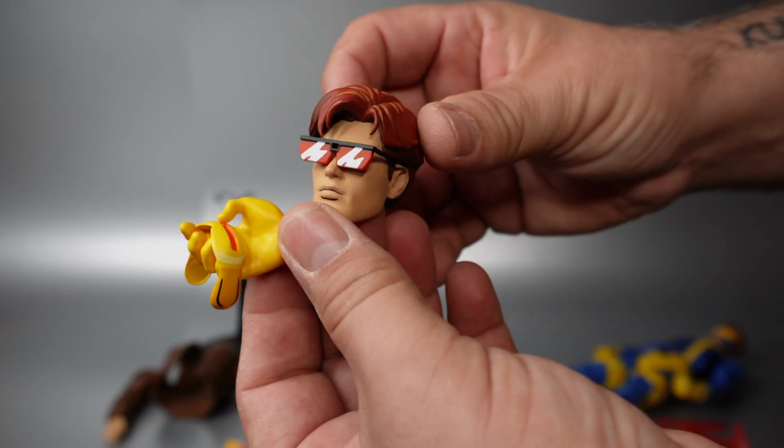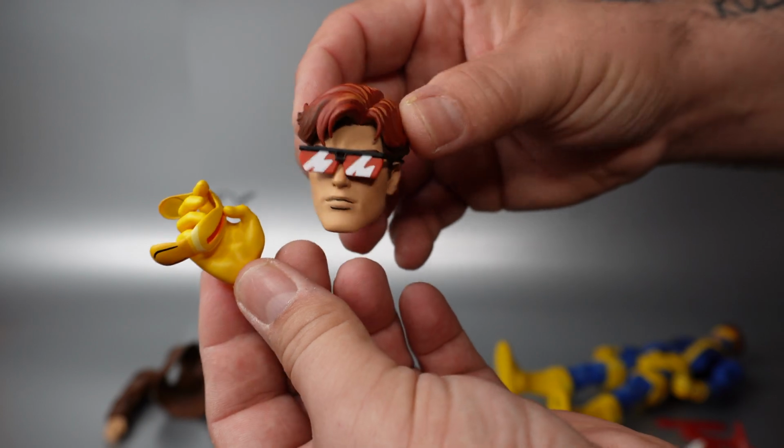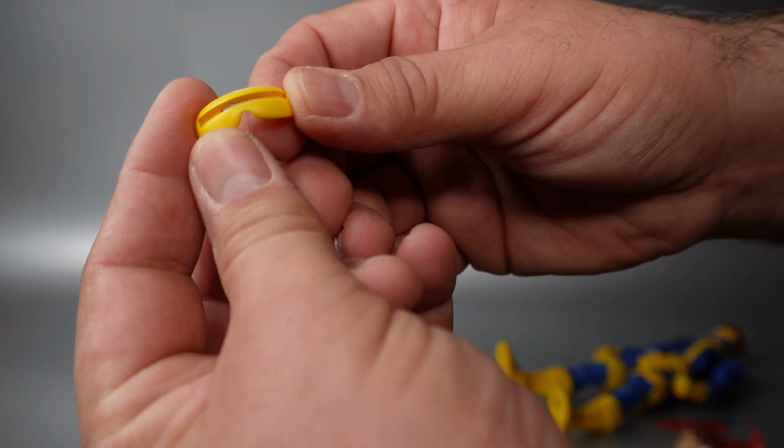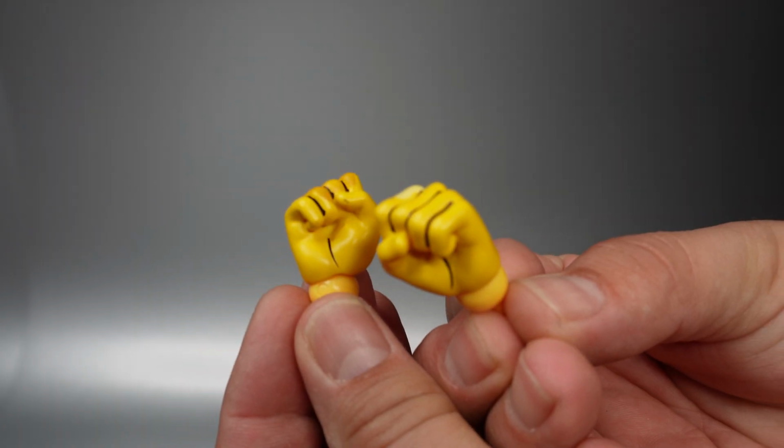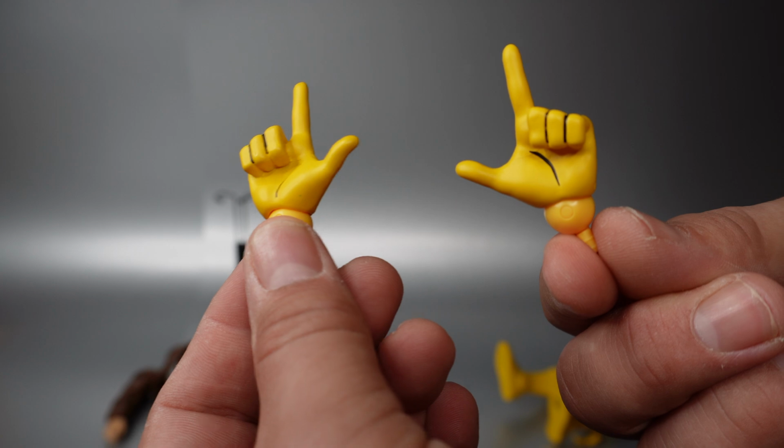Hey, how's it going? Casual Fridays here at the X Mansion. The one to switch out and put the optic blast on. We've also got a visor for the robot head. He comes with 2 fists. And he's got 2 loser hands.